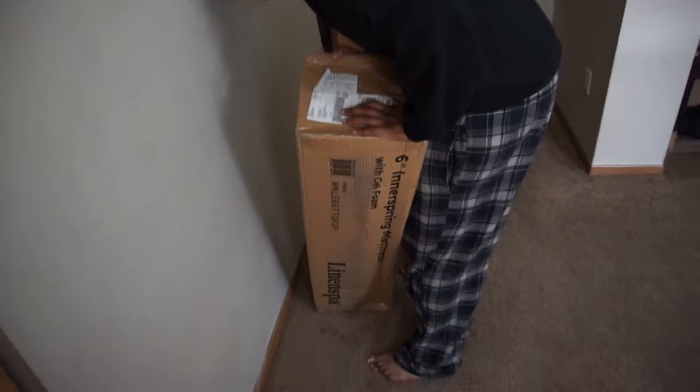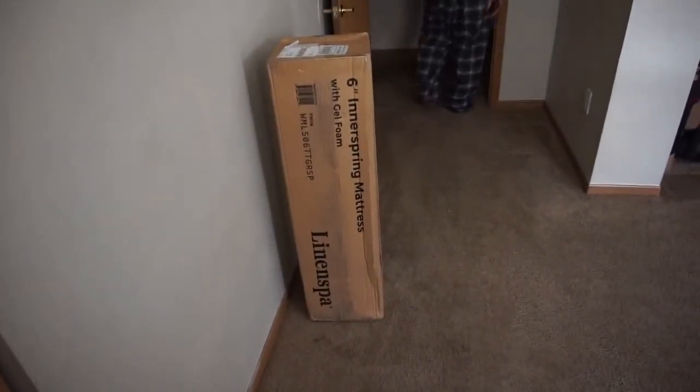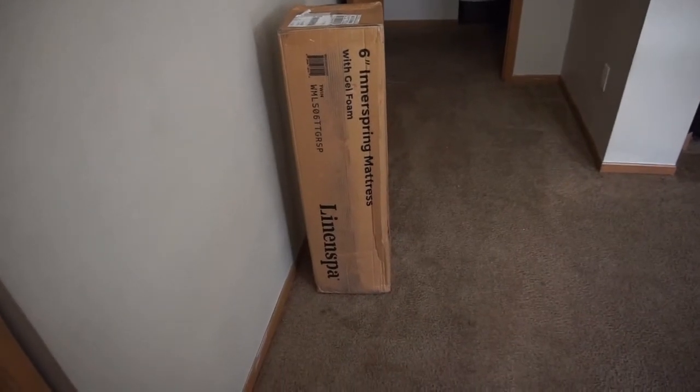Y'all, this one has memory foam. It's called an inner spa. It's from Walmart. It has an inner spring in it, but it has, let's say right there, gel foam. So he gets the gel foam, which will keep him cool throughout the summertime. So that's cool.